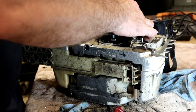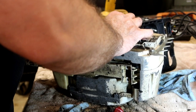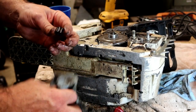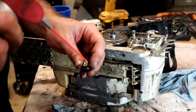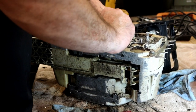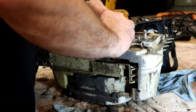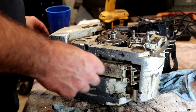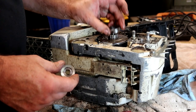Take that off for a second, see if I can make it make contact. There we go. All right, took a little bit of finagling. All right, now we can get that clutch bearing in there. Just like that. That goes on there. Nope, it doesn't.